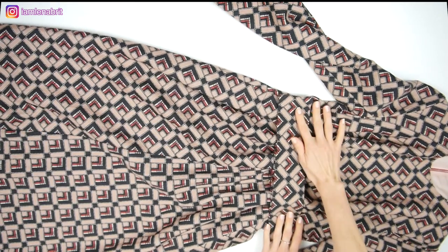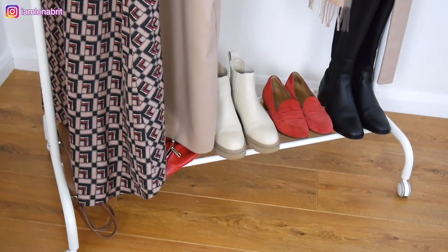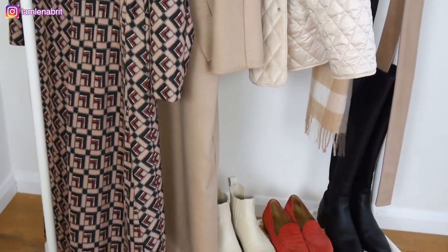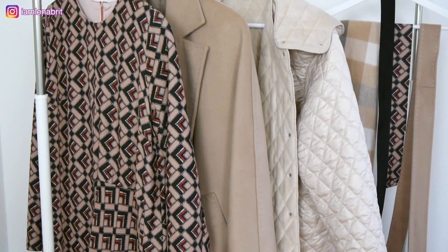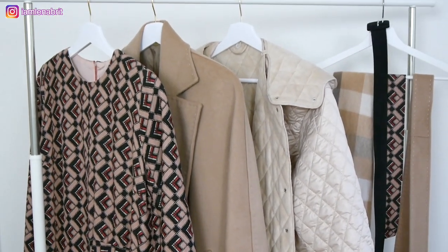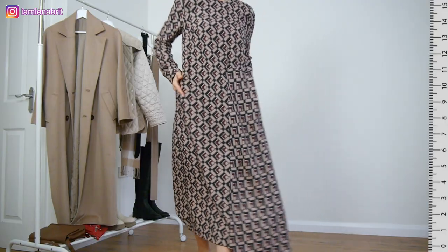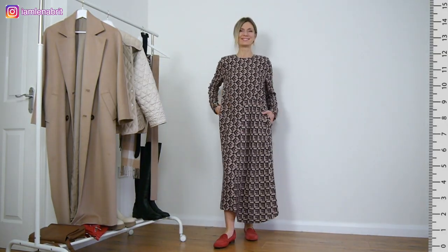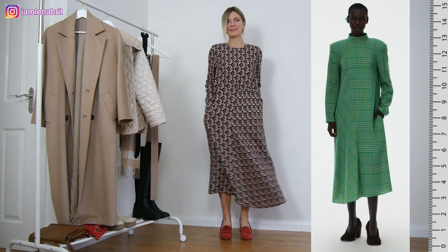I'm going to make a fitting and I will try this dress first of all with my sewn wool coat, the Max Mara style icon coat, and with my quilted coat that I sewed a few weeks ago, and with different boots. I hope you will like it.